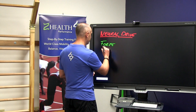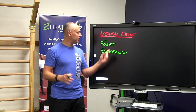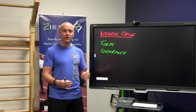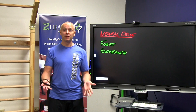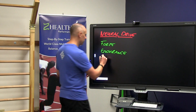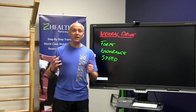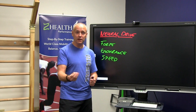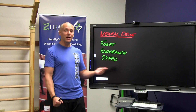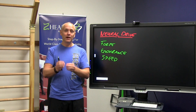Next, we have endurance. Not only does my brain-body loop have to generate a lot of tension or force, it also has to learn how long I want to generate it. If I'm a runner who likes to run marathons, I might not have to generate as much force as maybe sprinting, but I'm going to have to do it over a longer period of time, which means that my brain-body loop has to have endurance. Next, we have speed or velocity. If I'm a baseball pitcher, I have to create a lot of velocity. If I'm a power lifter who likes lifting heavy things, I'm not going to be moving as fast. Your brain is going to try to maximize or optimize you at a particular speed.